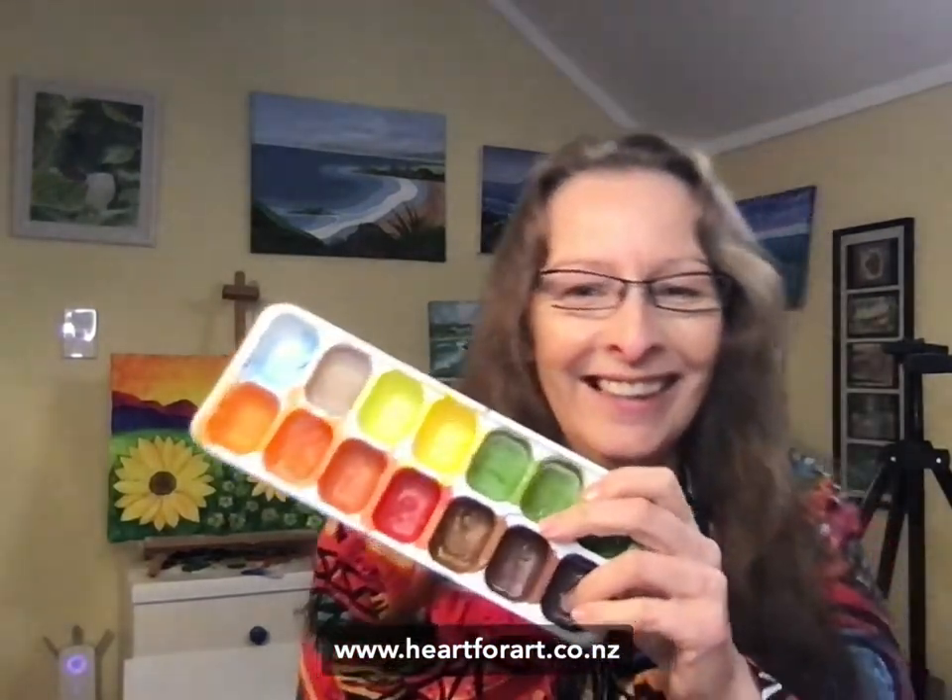Next time you come back, the paints are ready — nice and quick, easy! I also use ice cube trays. Here are some I've used earlier — look at all those pretty colors. I call them 'paint cube trays' because I use them more for paint than for ice cubes! Ice cube trays are perfect because they slot right into a ziploc bag. No lifters needed — just put it in the fridge. Come back an hour or two later, it's still fine. Come back a day, a week later — as long as it's airtight and in the fridge, it will last.